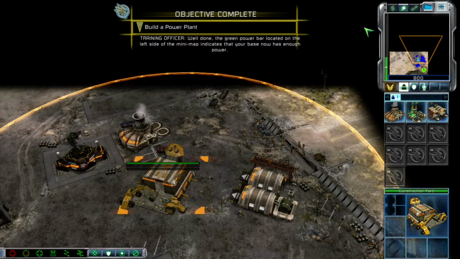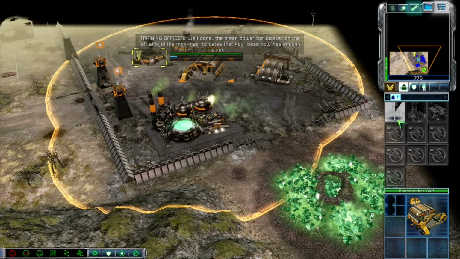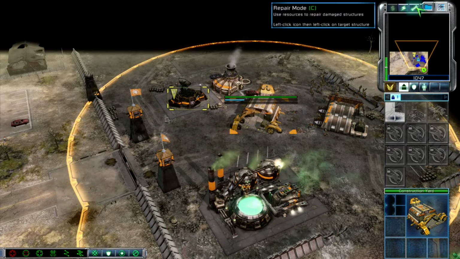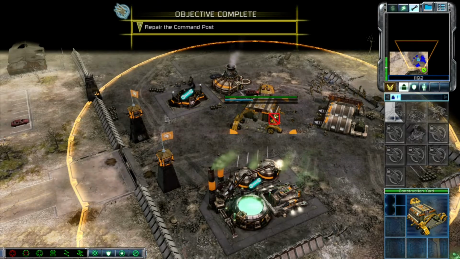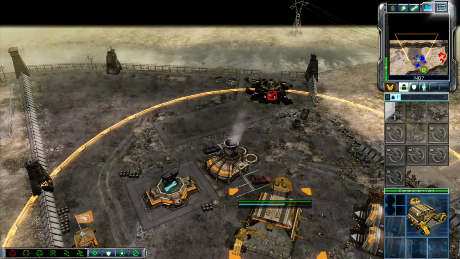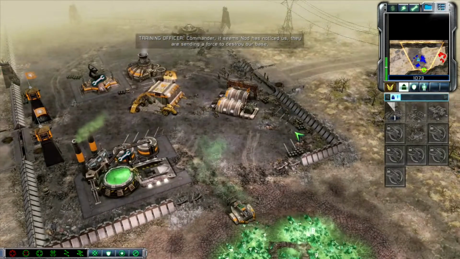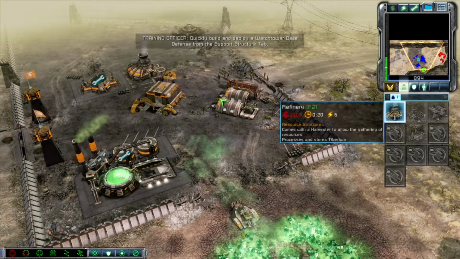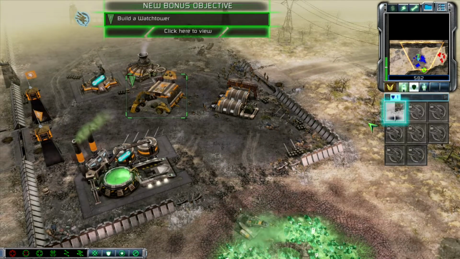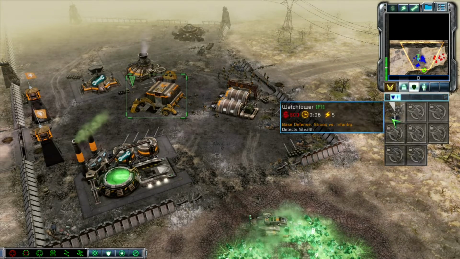Well done. The green power bar located on the left side of the minimap indicates that your base now has enough power. Incoming transmission. Repair the command post to help restore this GDI base. Repairing. Objective complete. Battlefield expanded. Commander, it seems Nod has noticed us. They're sending a force to destroy our base. Quickly build and deploy a watchtower base defense from the support structure tab. New bonus objective. Building. Insufficient funds.